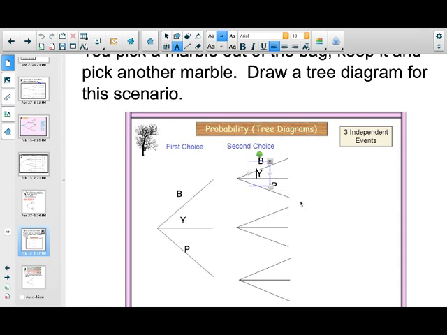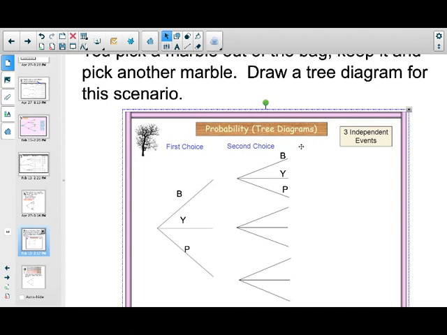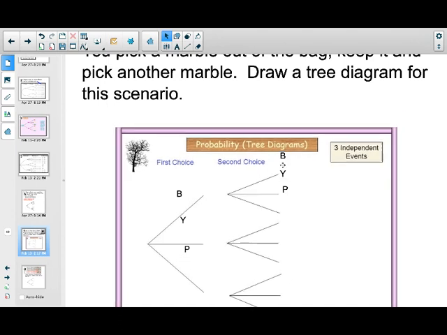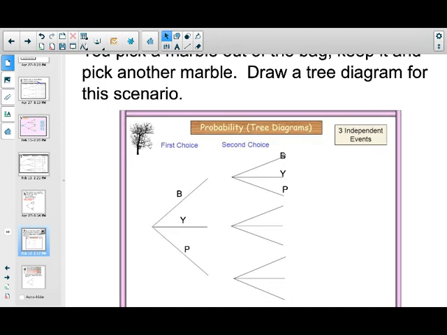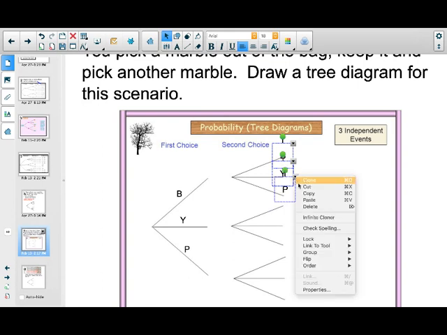I'm actually just going to copy these to make it a little easier here. Blue, yellow, pink. Click all those, we'll group them.